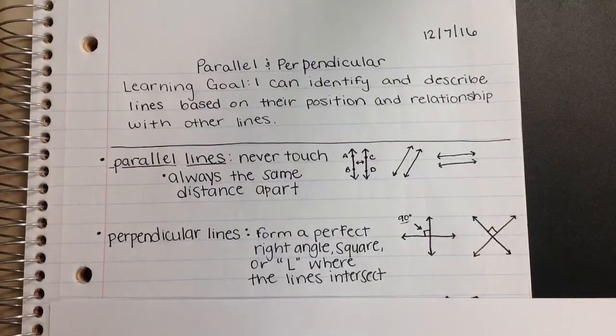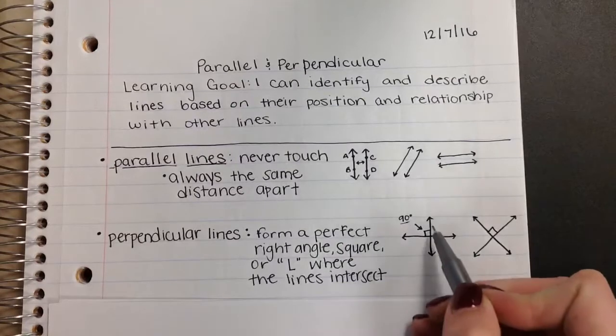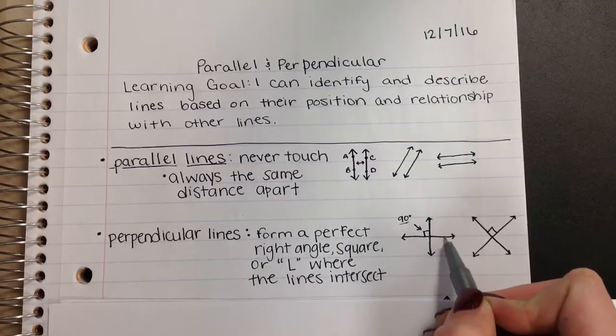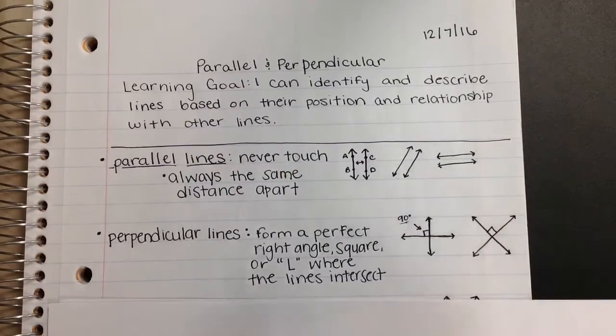We'll be focusing on angles and their degrees next week, but it is important to know that a right angle is 90 degrees. You also notice that they form a perfect capital L where they meet. You may pause your video and press play when you're ready to begin again.